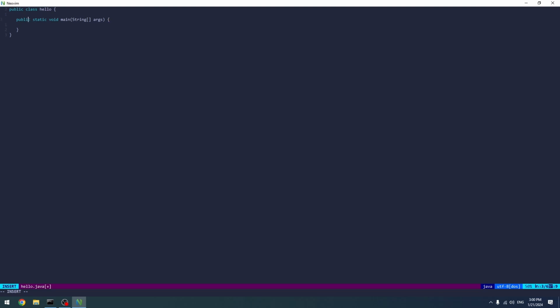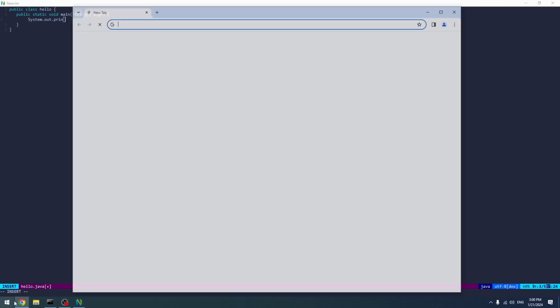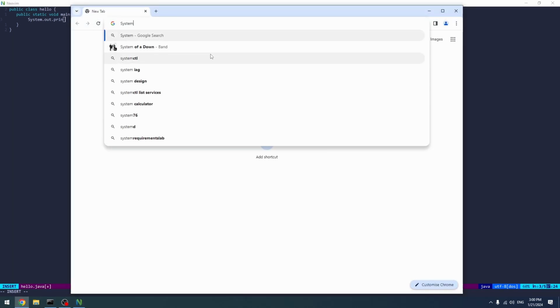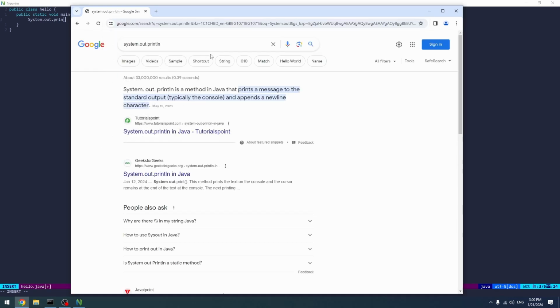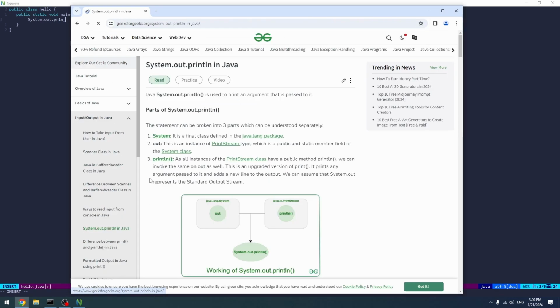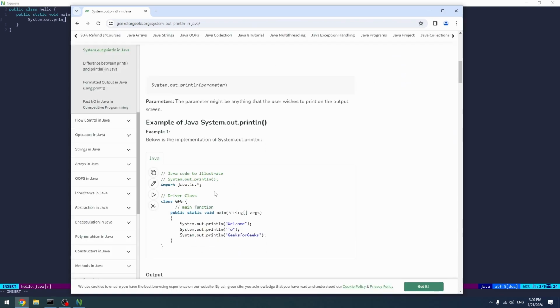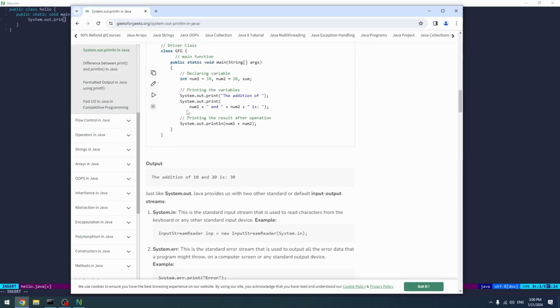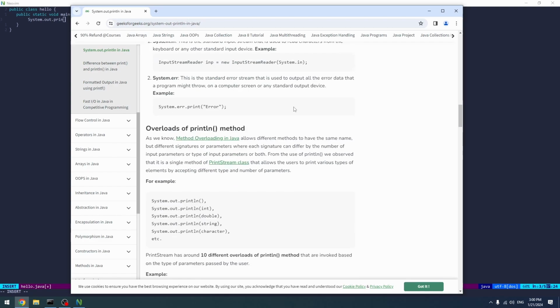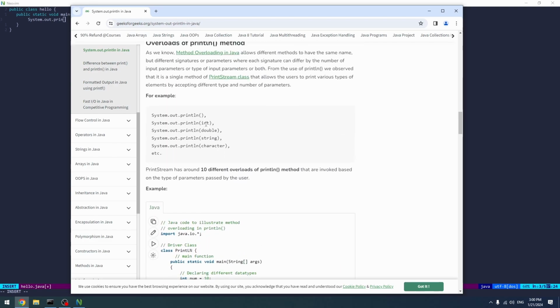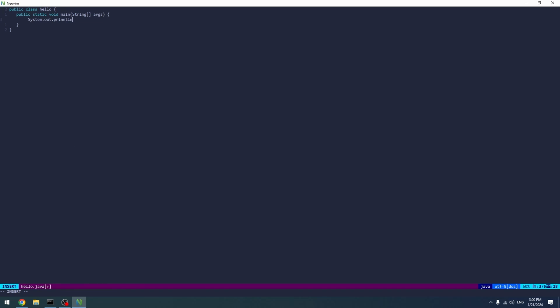And can I theoretically do System.out.println? Let me actually look up System.out.println, because I think they should have it in here. We can convert it to a string, or it can just print it itself. So we want to just do sum of 5 and 6.